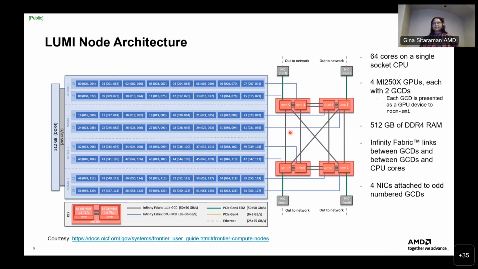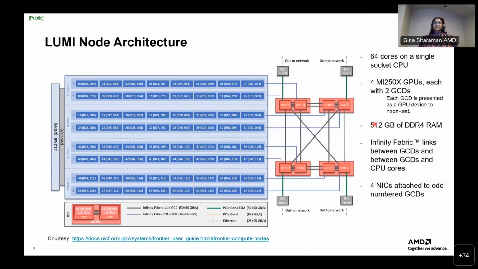Okay, and next we divert our attention to the memory. On the node, we have DDR4 RAM that is 512 gigs in total. Putting together all of the GPU memories, that's another 512 gigs of GPU memory. So CPU memory is 512 gigs, and similarly, we have the same aggregate memory of 512 gigs on the GPUs as well. The other thing that we want to remember is that there are four network interface cards on each node, and that these NICs are connected to odd numbered GCDs.